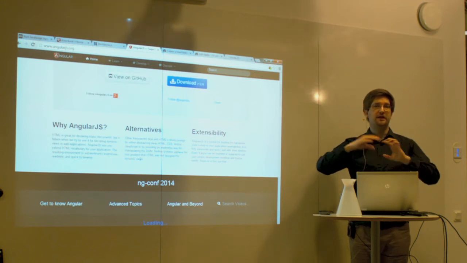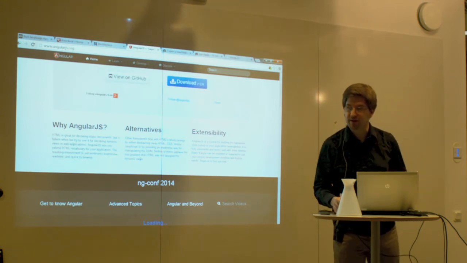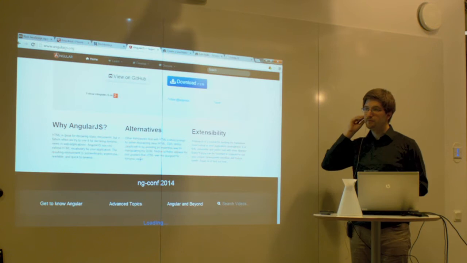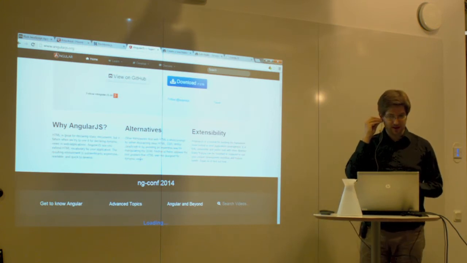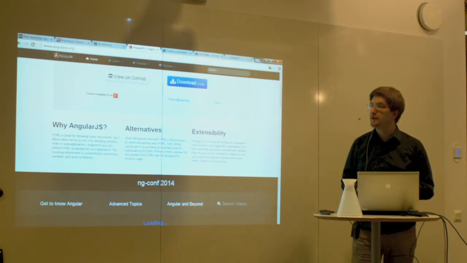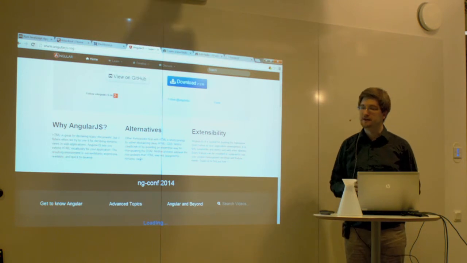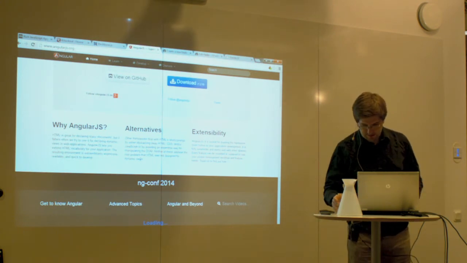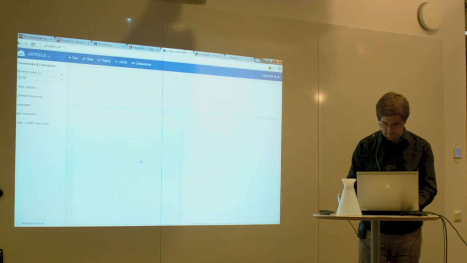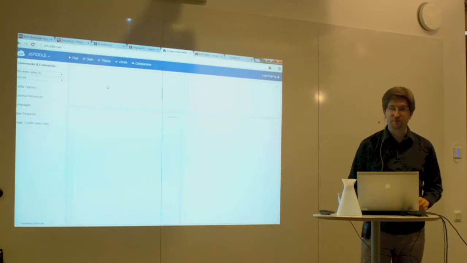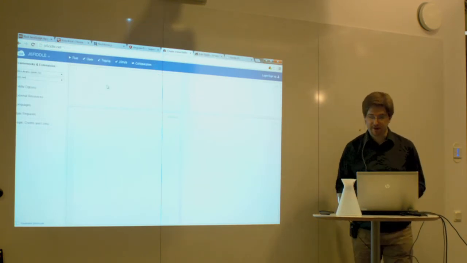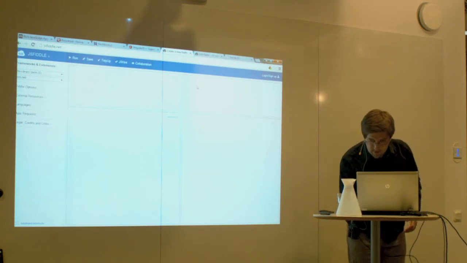You want a dynamic page, something that keeps updating, but as soon as you try to do that with jQuery, you sort of end up in a maintenance nightmare. And let's try this in practice. Let's implement what should be the fundamental hello world application of today's web, namely a like button.